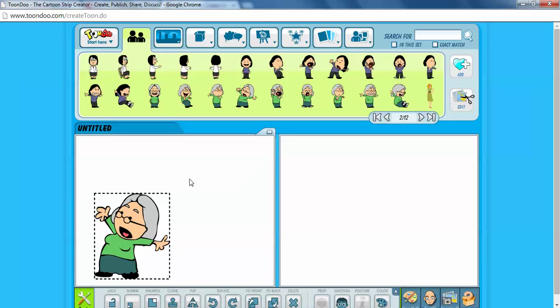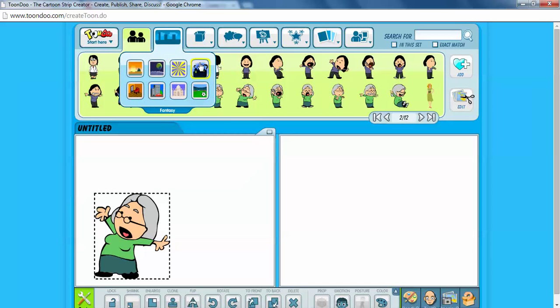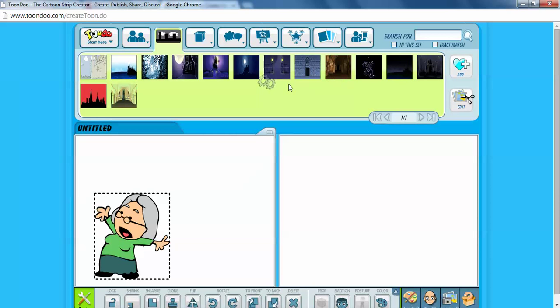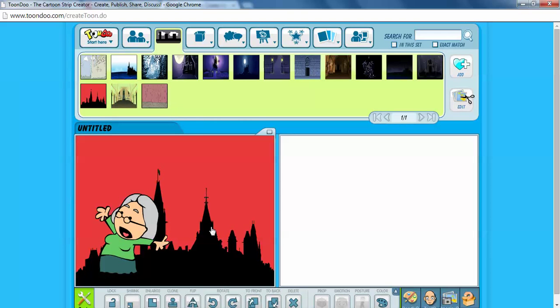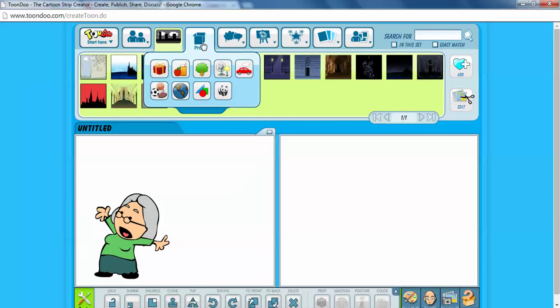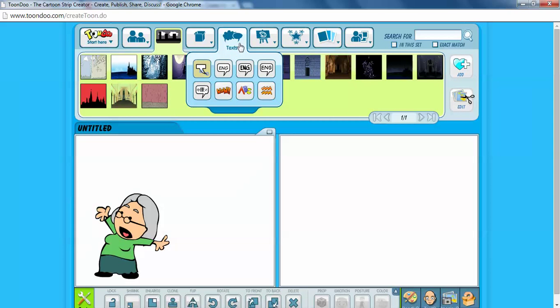So if I'm going a little too fast here. First I have to pick to get the choices, and these become backgrounds. So you'll see if I put this in as the background, and of course I can undo, just hit this delete button here if you change your mind. So we'll save that for a little bit later.